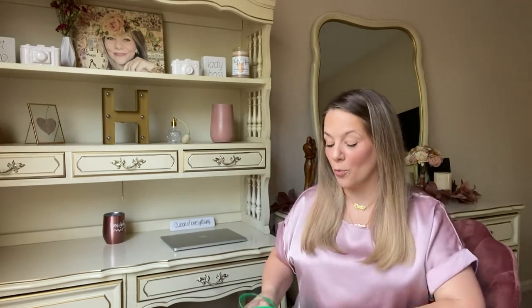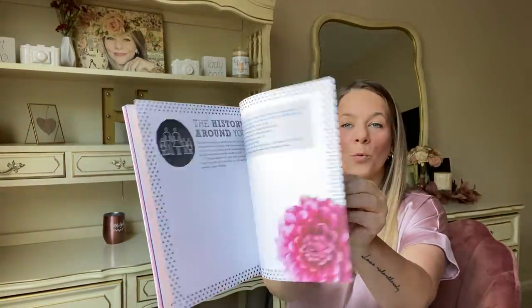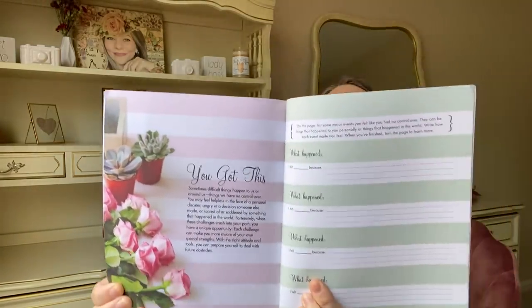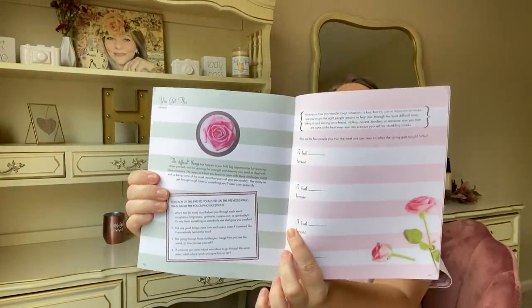I picked up two more of these 'This Book Is About You' journals — you can write anything in it, like how do you feel, write a poem, sketch a picture. It's absolutely amazing with a little bit of everything. I also found a Friendsgiving Recipes, Menus, and Ideas book — it normally goes for maybe $16.99 and it's a really nice book. It tells you everything about hosting Friendsgiving: menus, recipes, a croissant bar, cucumber sandwiches. Love that.